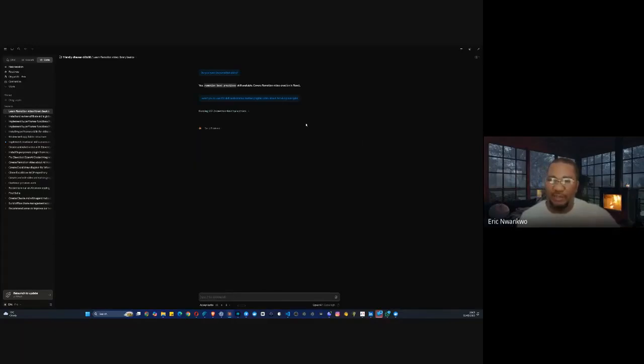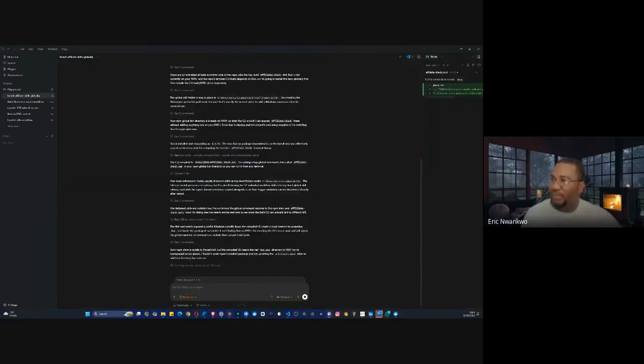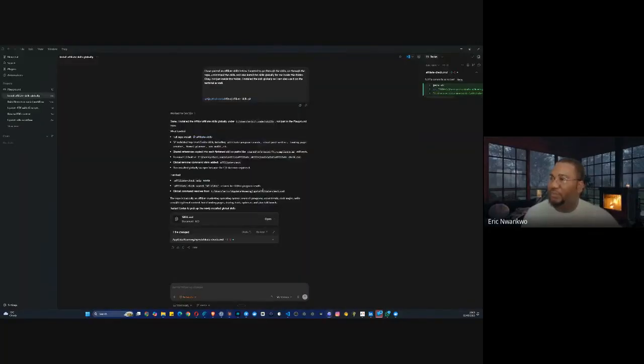So once it has a skill, just give it a simple prompt. Tell it what you want to do. It will use that skill to create that thing for you without you even doing anything. So that's basically all you need to understand about these AI agents, AI tools, because the more you talk to them, the better they become at what they are doing. So let's see. Now this has installed the skill.